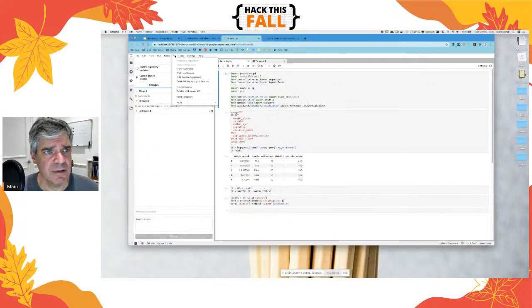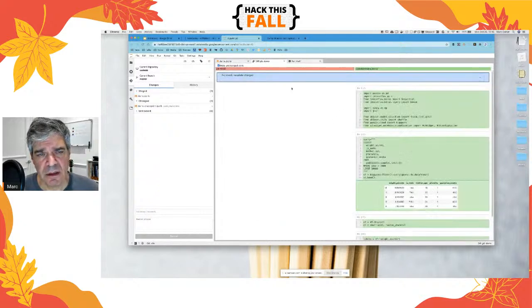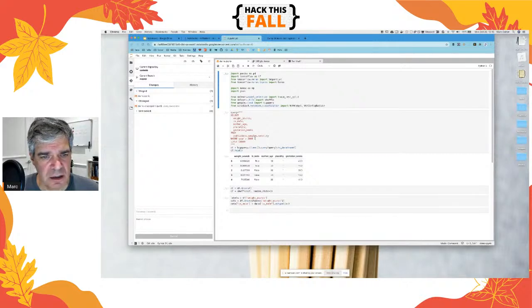One thing I really like about this is it has built-in Git integration. And so I can do things like diff my notebook against what's currently checked into a repo, and I can do commits right from this interface, and I can push commits to a GitHub repo. So it really feels more like I'm working with source code than with a notebook, and it feels like bringing notebooks to more of an engineering environment.